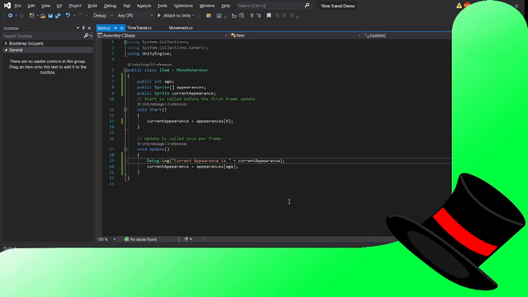Okay. So we have the age. We know what the current appearance is. Then plus current age is, and then just to make sure that it all lines up.